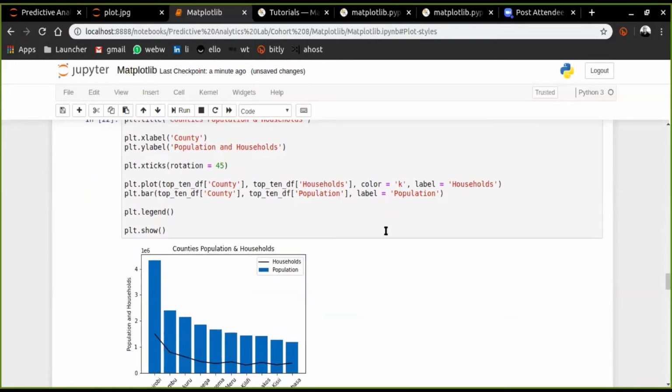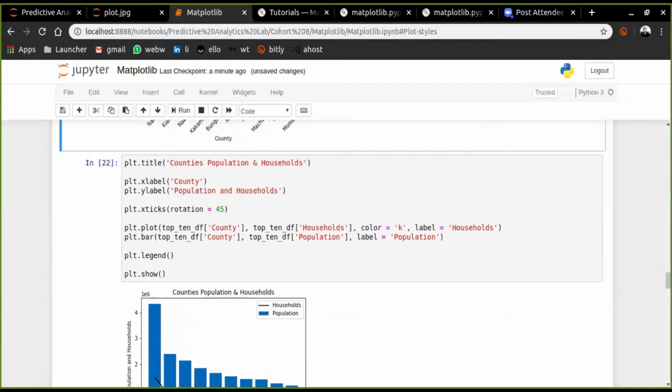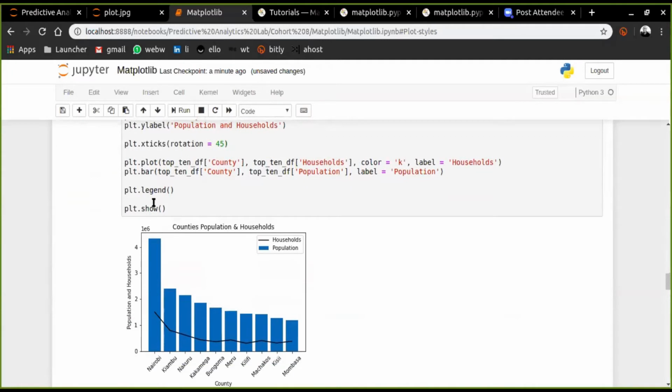You can also have a combination of the bar plot and the basic line plot. So in this case, we want to get a line plot of the number of households, but a bar plot of the population. And so we specify them appropriately.